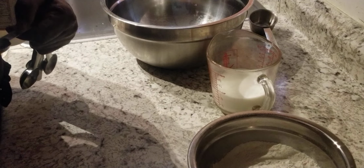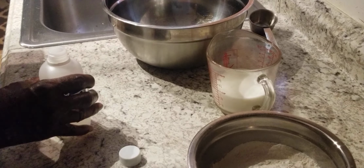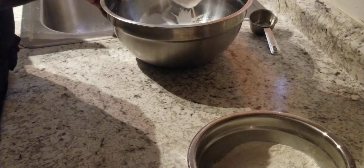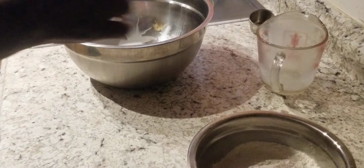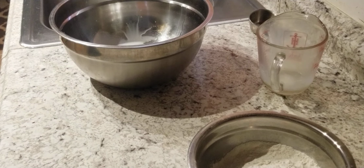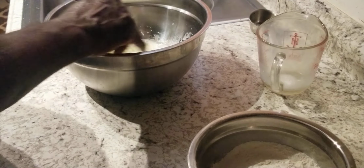And then we're going to add 3/4 a cup of whole milk. Then we're going to add 2 tablespoons of sugar. So now what we're going to do, we're going to blend this in together. Like this right here.